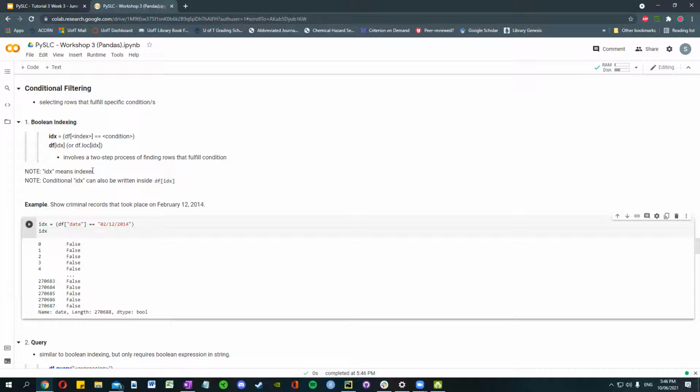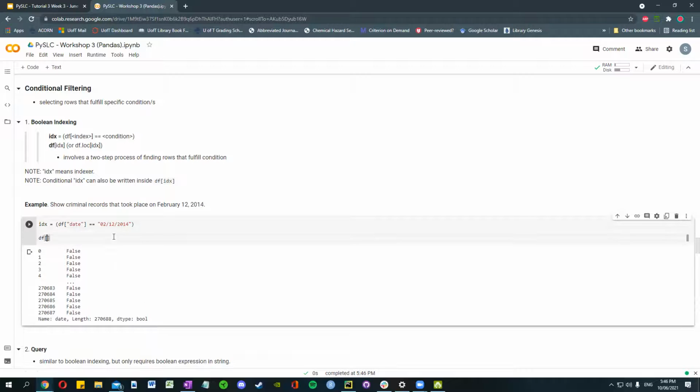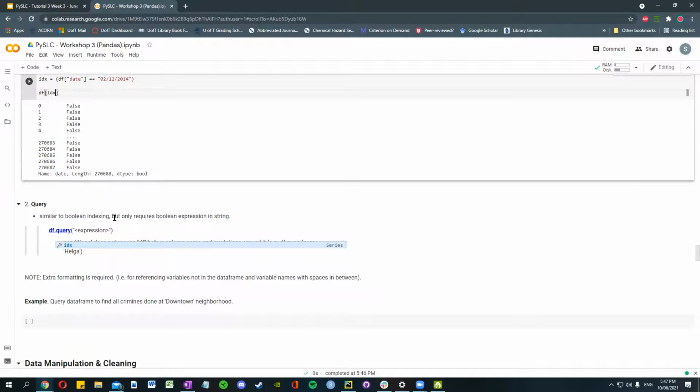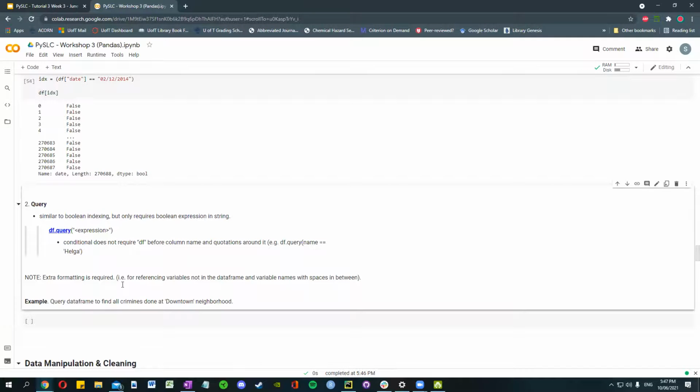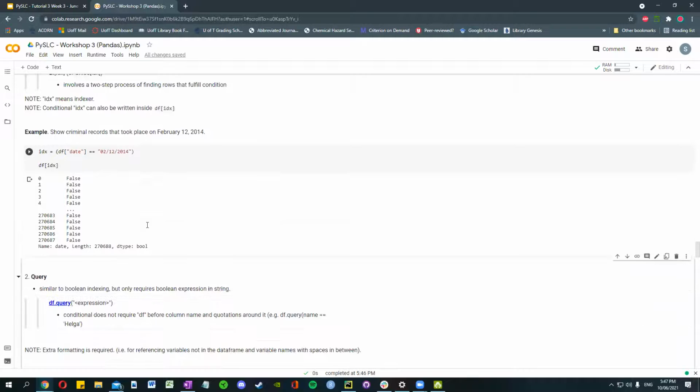So that's what Boolean indexing is. But note that you can actually do this without the variable assignment, and you can just move directly to this. And that's up to you, but I think this looks much cleaner if you put it in a separate line.